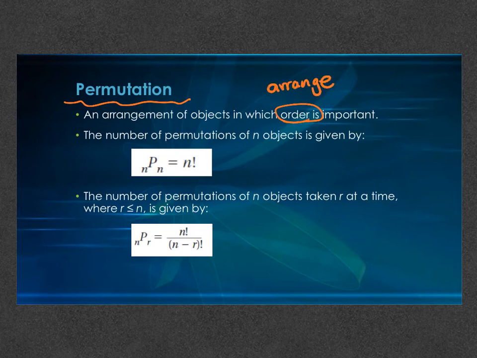If you're taking a picture and you want to know how many different ways you can arrange the people in the picture, or if you're putting things on a shelf or hanging things on a wall, anything in which order matters, those are called permutations. If it's a total number of permutations, so let's say I have 10 objects and I want to place all 10 objects on a shelf, then I find the permutation by doing 10 factorial.